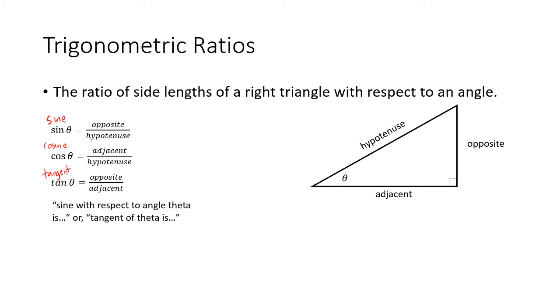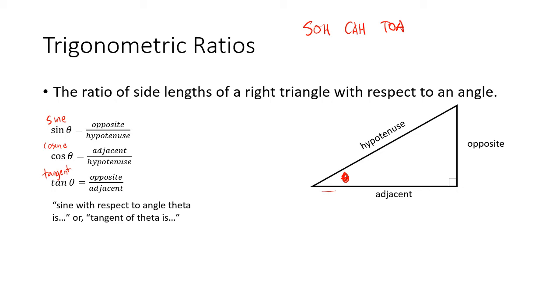And I joked about Sokotoa before, but SOH CAH TOA is perhaps the most famous mnemonic in all of math that allows us to quickly remember what these trigonometric ratios are. So here we have a triangle drawn in standard position, and the angle we're referencing for these trig ratios is theta. Theta is the Greek letter we use when we are assigning a variable to an angle. There are other ones we use, but theta is the main one.